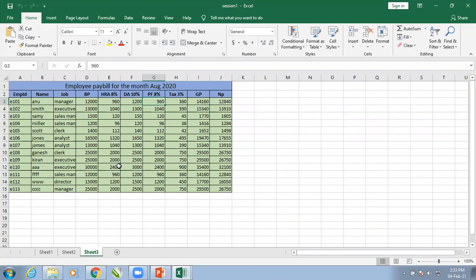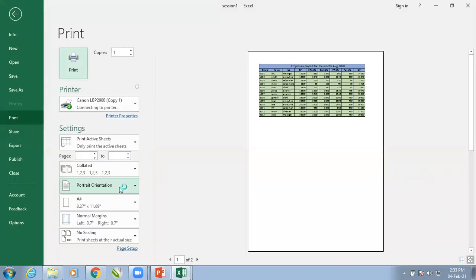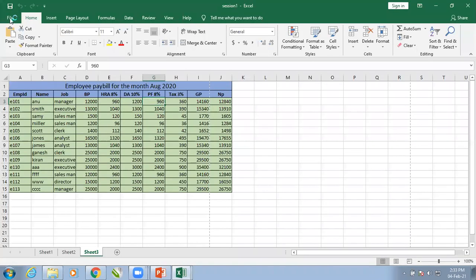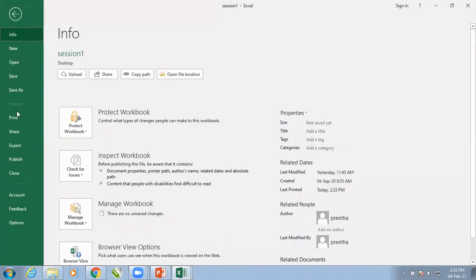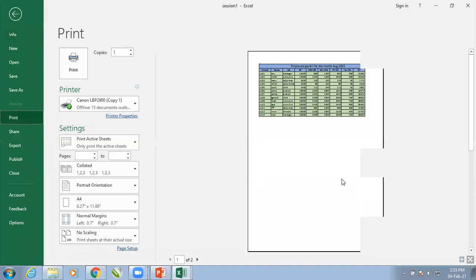So what I'll do, I'll just press Control P. The shortcut key of printout is Control P, or else you can go to File and give Print. Now if you click on print, you have something called a print preview.